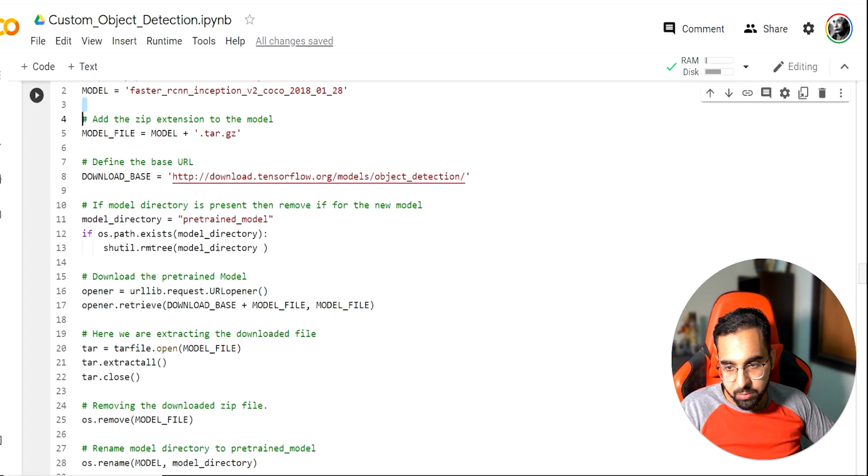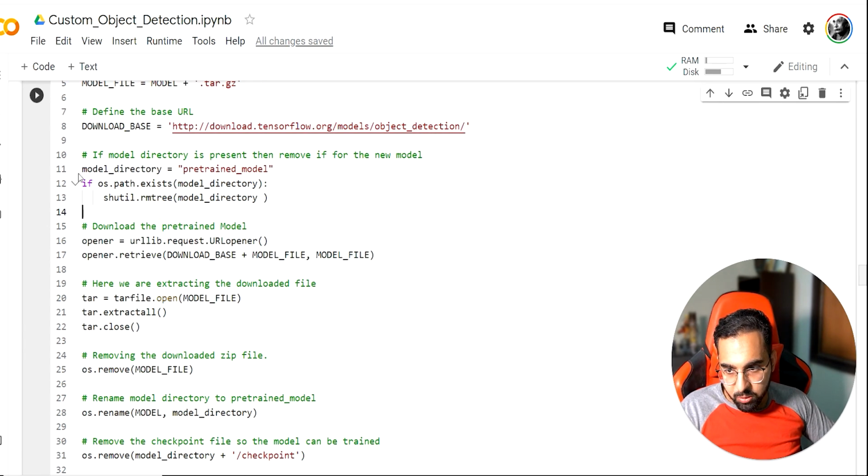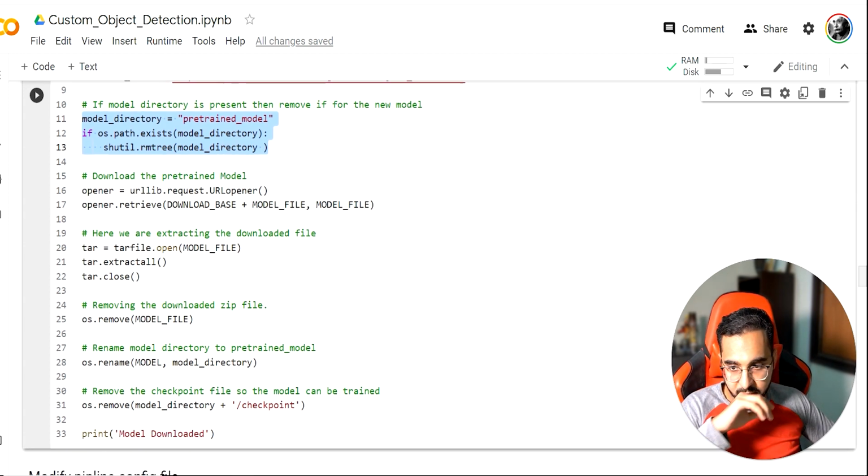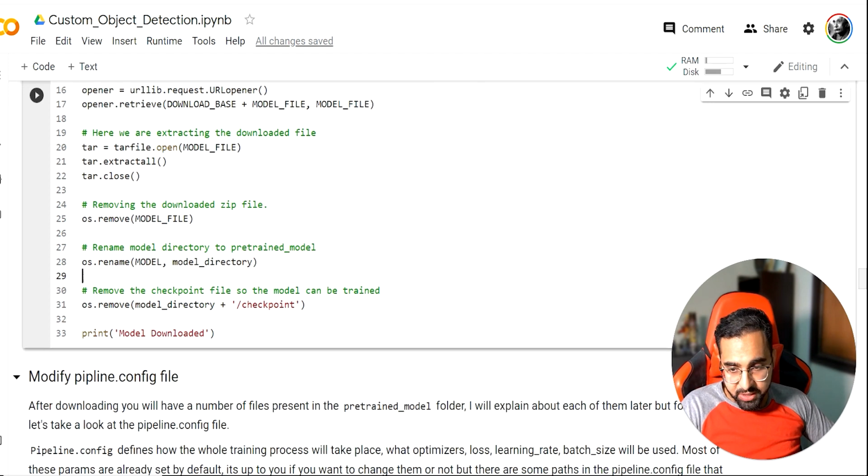Now using this script, it will be automatically downloaded from this repo. First of all, it will check if you're not downloading it again. If it is, it will remove the whole directory. So if you have trained the model, make sure to not run this again if you don't want to lose all those files. Anyways, once that is done and downloaded, we'll get rid of the zip files, and we'll remove any unnecessary files, and finally we'll do this other thing, and this will remove this checkpoint file.